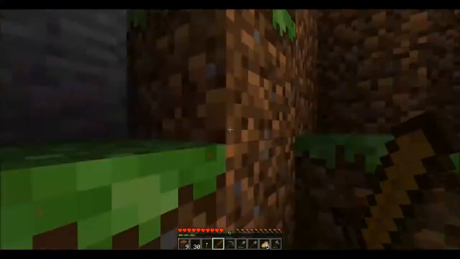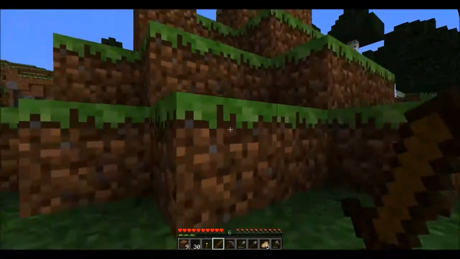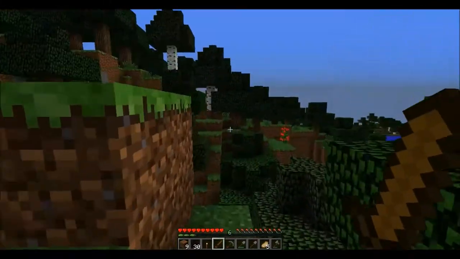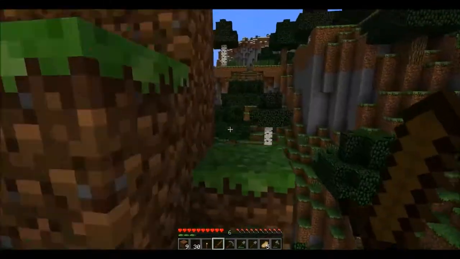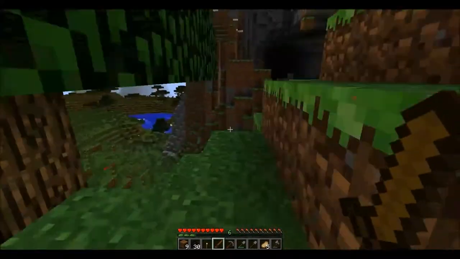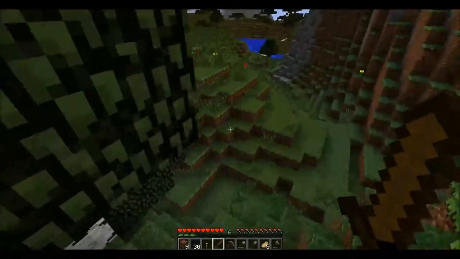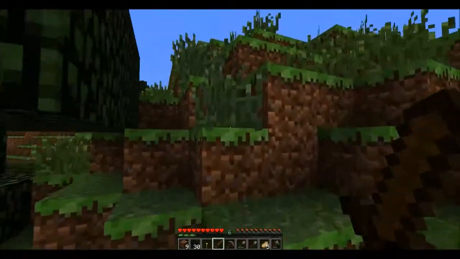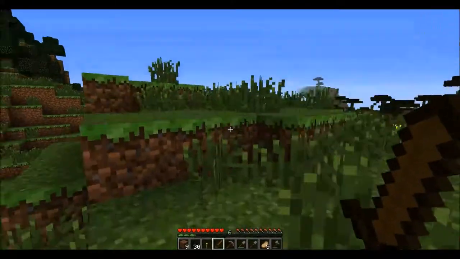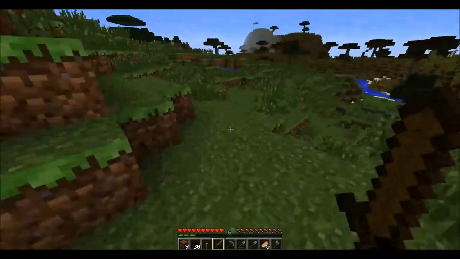Well, I'm dumb. Hopefully we find some more sheep. Otherwise, I might just fall to my death. So, I'll just head back towards my treehouse and grab my bed. And I guess we'll go in a different direction once again. I know it is here somewhere.